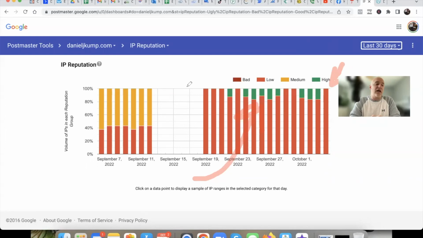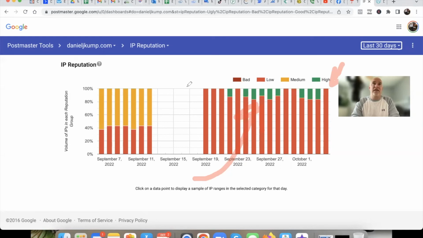And if you do that, and I've done this before, I did this with Mailing Boss here, and that's how I literally repaired my domain reputation. Back, I think it was in April, they had another spam attack and my domain reputation went all the way down to low and the IP reputation went down to bad.